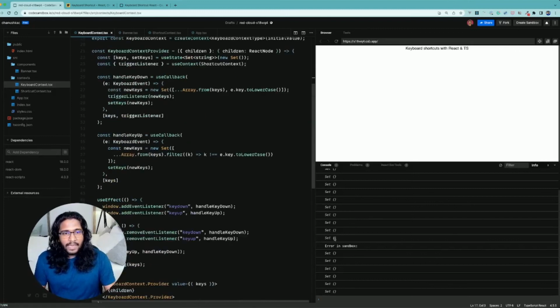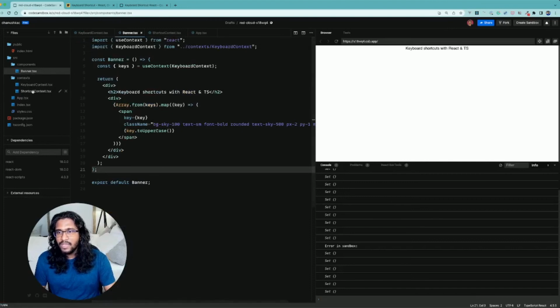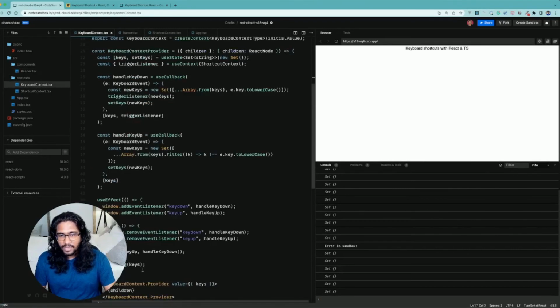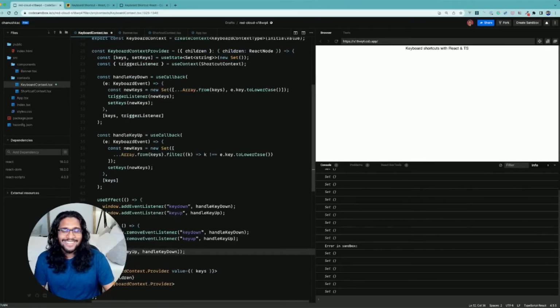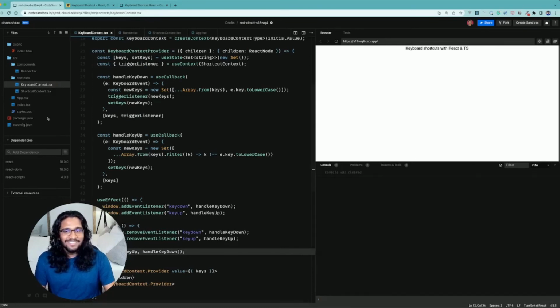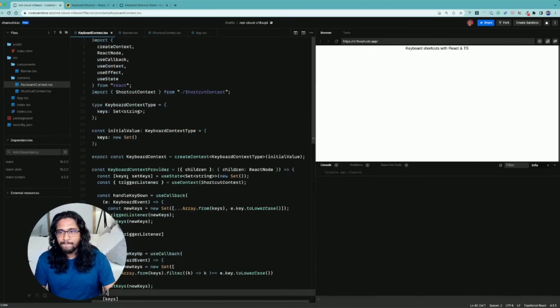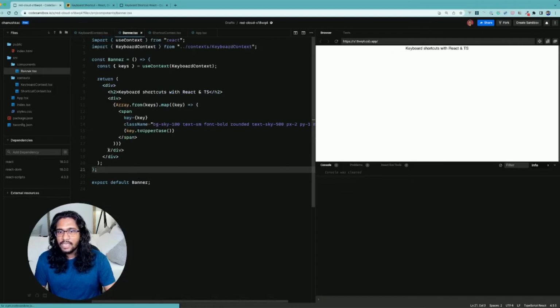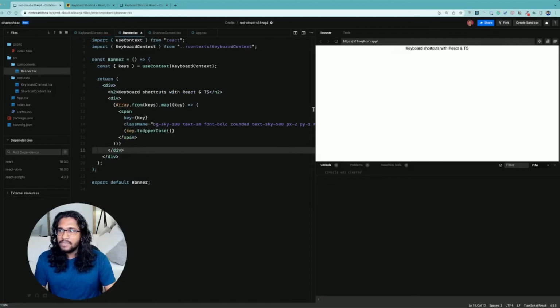Okay, and I should clear up that console log. Where did I add it? Okay, here. It's a bit annoying with this one. Okay, cool. I think now we have almost all the things except this banner component.